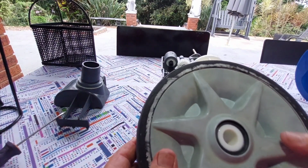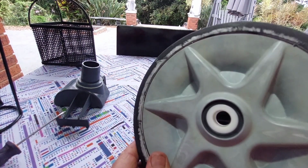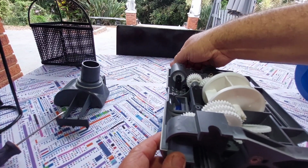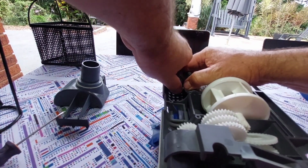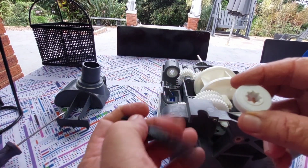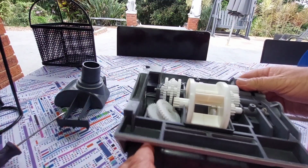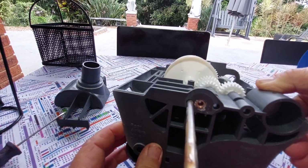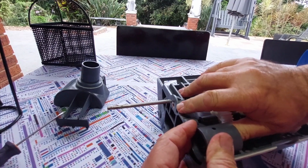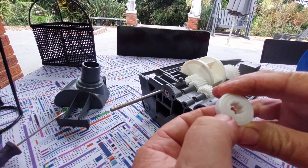I also mentioned the wheels. They should be replaced as well, and of course the tires as well, because you've got a lot of play on this. Just for further interest, if you take off this guy, it's got stuck. Oh, there we are. You will notice that there is a further bearing that also probably needs replacing. And then the third one is right in there, you can see that, and you need to push that out. There we go. That's the third one. Yeah, I would also replace this.